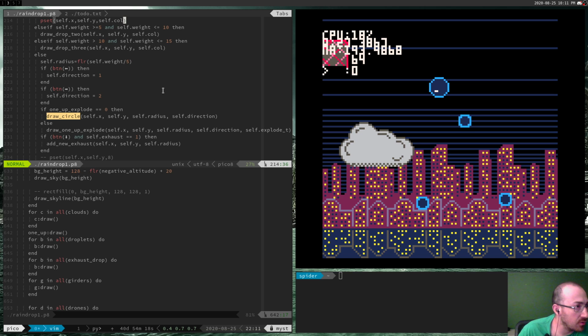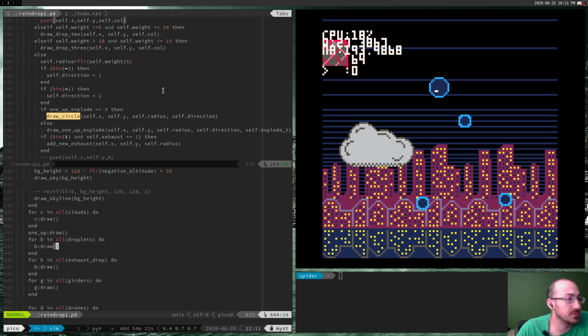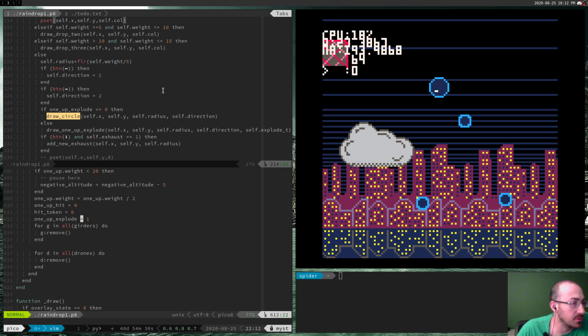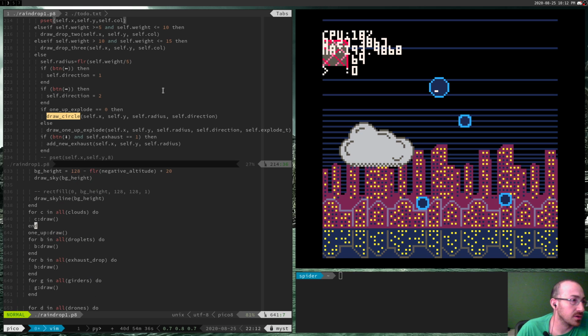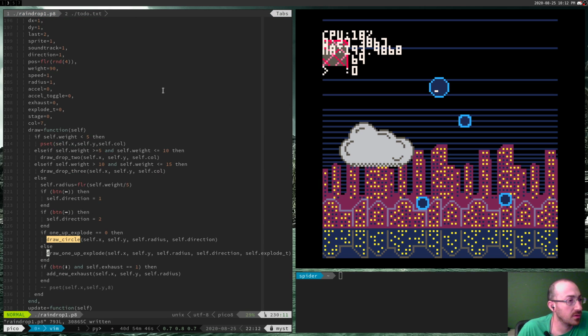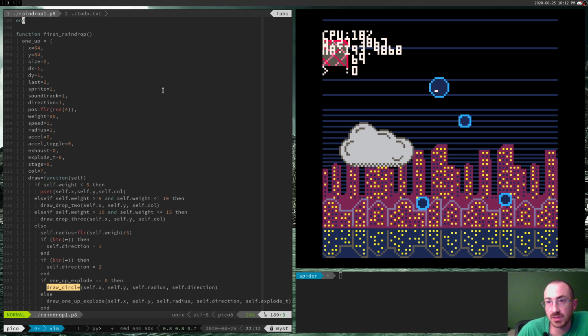And then over here, I don't think we have to worry about this part at all, because it's just going to draw the one-up draw anyway, and then this explode is going to tell us, right? Because this update is going to say, okay, you're exploding now. And then when you hit this draw, you're going to jump back up over here, and if you're under the explosion, you're going to draw the explosion. So then I'm going to end right there, and then here. Okay, so now this is going to look similar to the splash that's going to happen at the end.